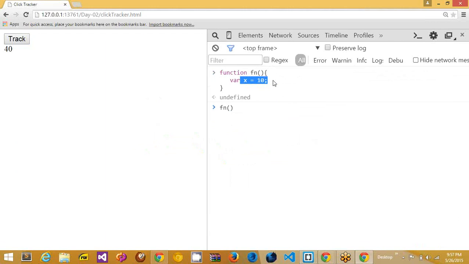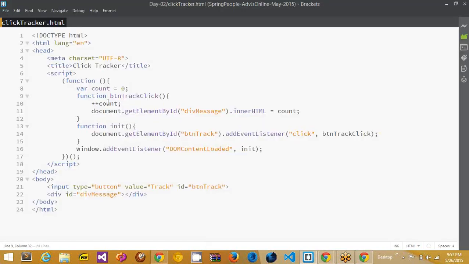Typically, the variable is destroyed. Right? So once the function is invoked, the variable is destroyed. Now let us look at this code. You have a function in line number 7. Line number 8, you have a variable defined in the function, and in line number 17 you are invoking that particular function. So what should effectively happen? The variable should be destroyed, isn't it?